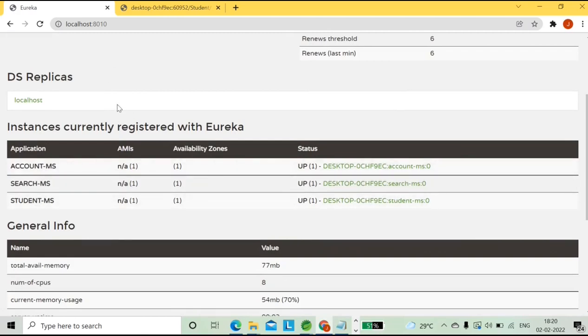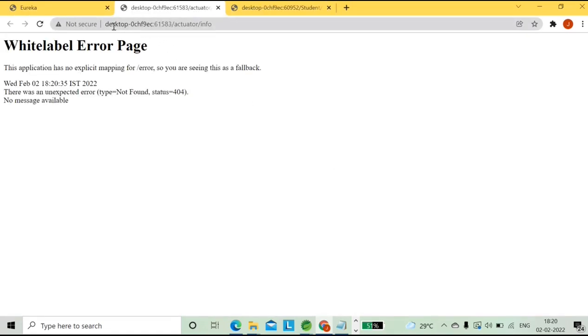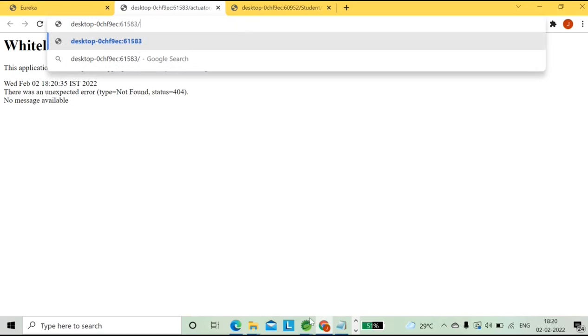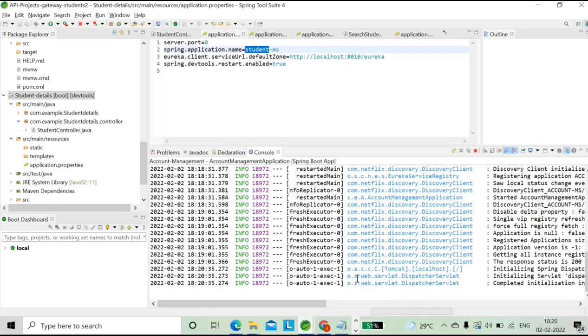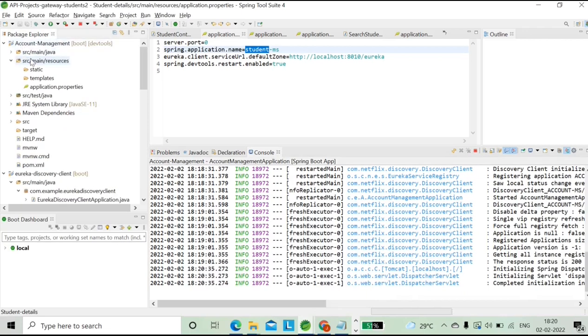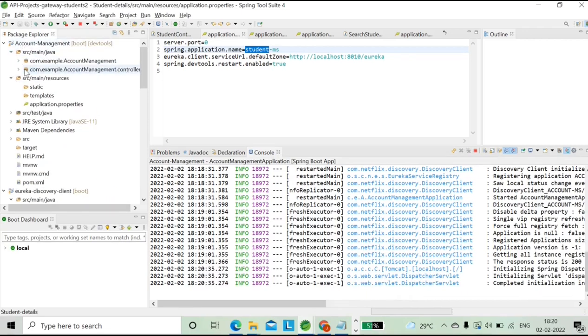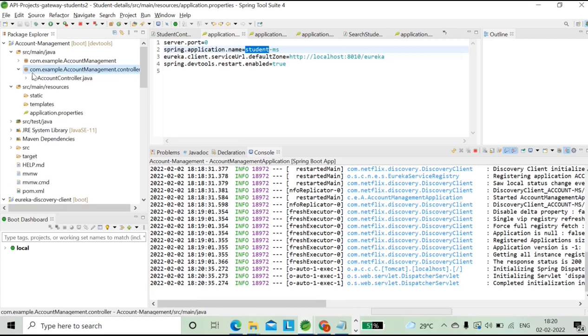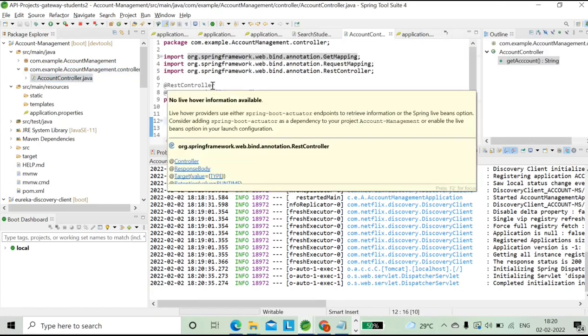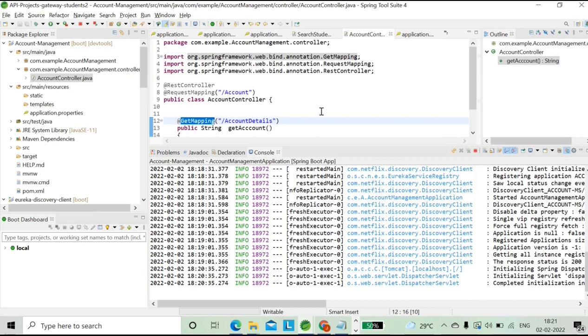So this is the Eureka server, and here is discovery. These services are registered here, and you can test this. And this is a different port. Eureka is providing the default port number, and whichever account management you are going to hit, here you have to verify the root. The account management project will have the account controller and account details.